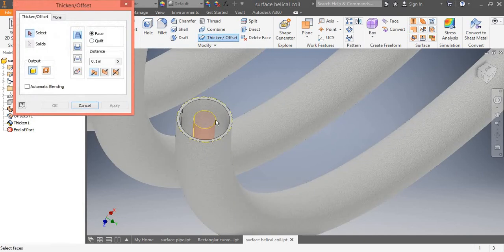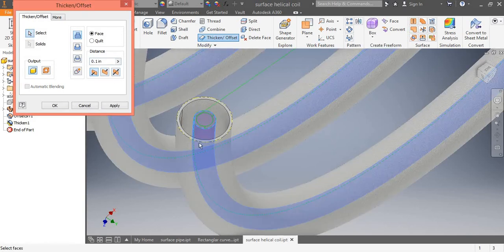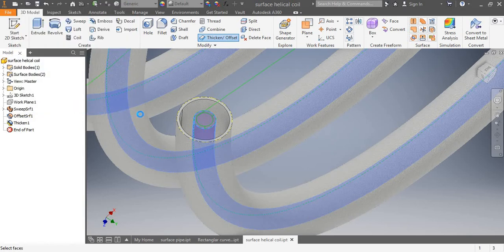In a similar fashion we can convert the other. Select solid and the thickness that you want. Let me take it as 0.1 inches and select surface. This time we will select the internal surface. We can change direction in any way.